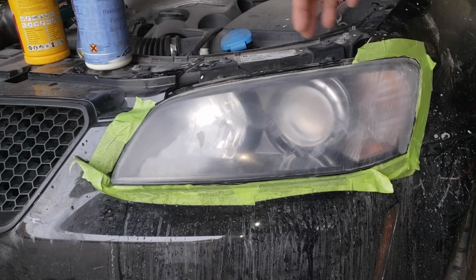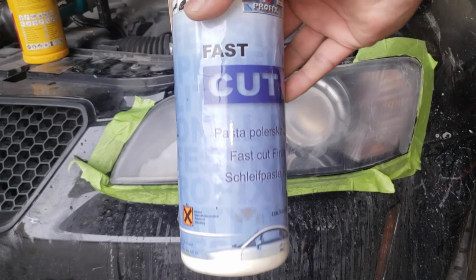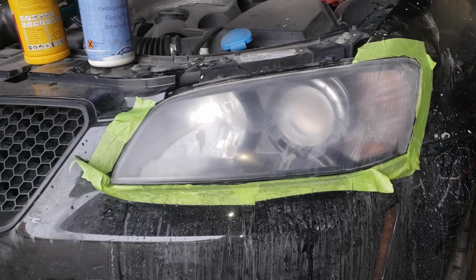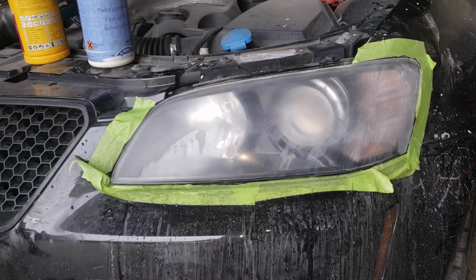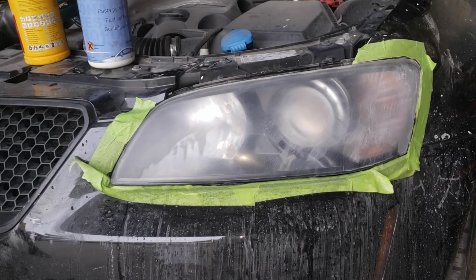So we have gone ahead and sanded it with 1500 grit. All we have to do now is sand it with 2000. I am going to opt out of that step because I am tired and lazy, and I'm going to employ the use of some fast cutting paste. The fast cutting paste is essentially like sandpaper in paste form, with the equivalent of a 1500 to 2000 grit. Basically polish it as much as we can with that fast cut, and then we'll hit it with some polish after cleaning it up.